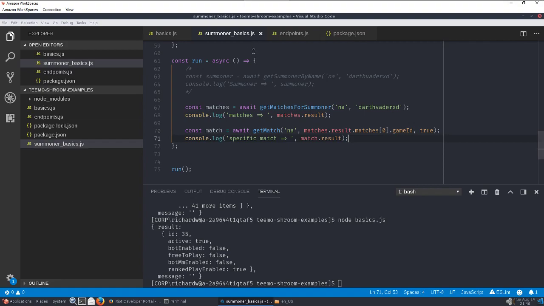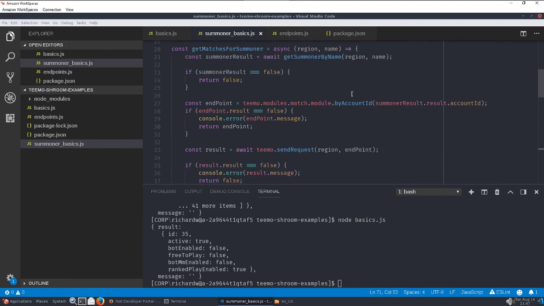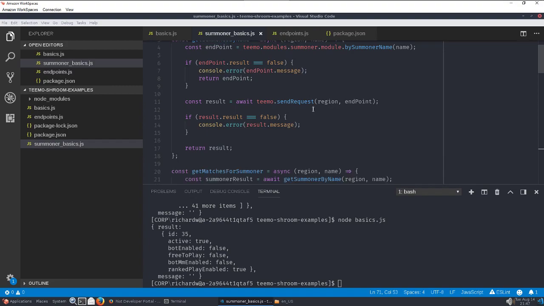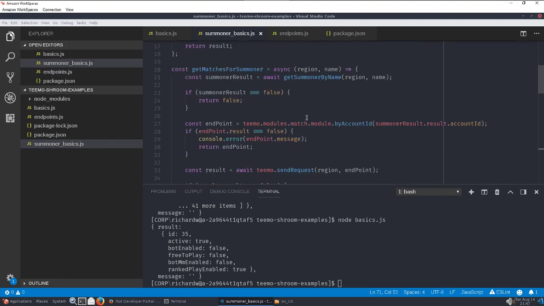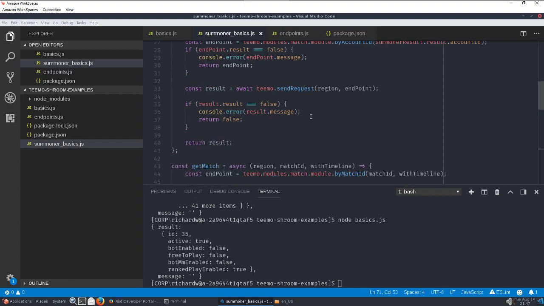And so here is an example of what you would need to do to get the matches for a summoner, or a single match for a summoner.